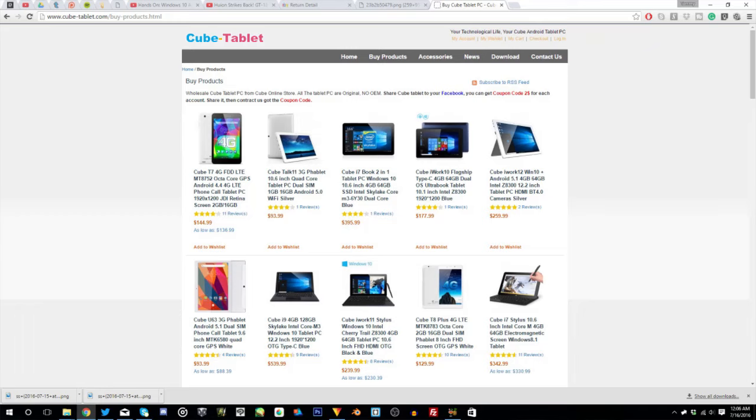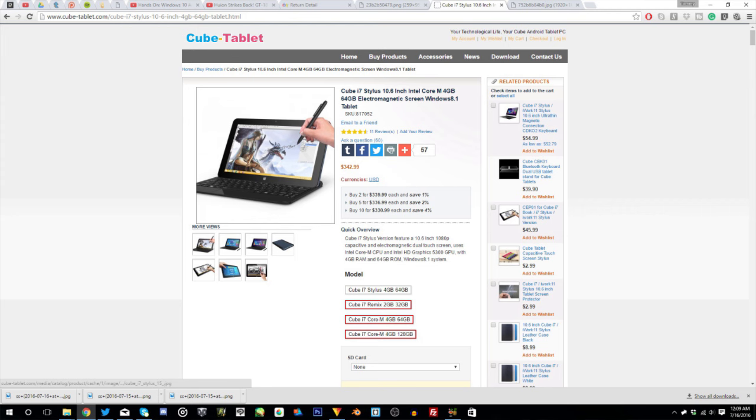In addition to those brands mentioned, there's a really interesting brand that I want to take a look at that I've also reached out to and they haven't responded, so I can't get a hold of it right now. It's a company called Cube, and Cube makes not tablet displays, but actual tablets, kind of like an iPad sort of thing. They make Surface Pro competitors. They have full Windows tablets that have Wacom input on them so you can do drawing. And they're freaking great. They're super cheap. They run Core M CPUs and they've got a good amount of RAM, SSDs.